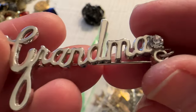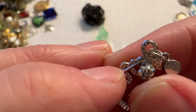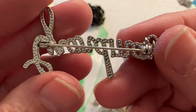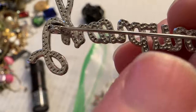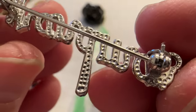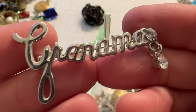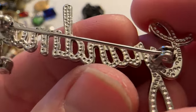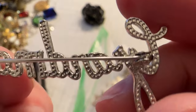Then we have a grandma brooch. This looks kind of like — oh, what is that brand? Paparazzi? But it's probably not. The back reminds me of paparazzi. I don't know though. It's cute — it looks better than paparazzi. Pretty. That's a mystery, I'll have to look it up.